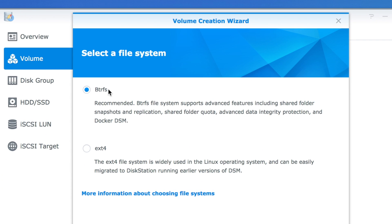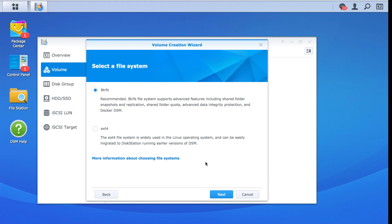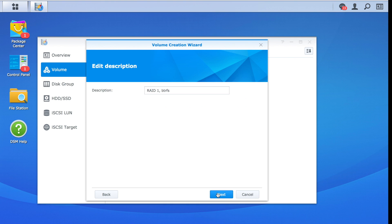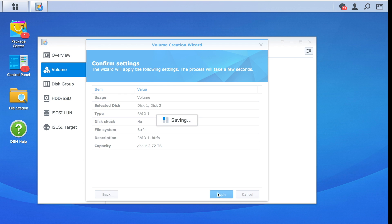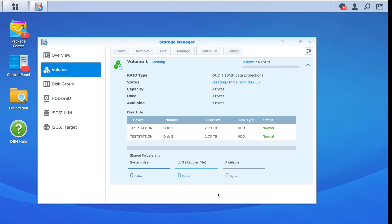This is the most important part, especially if you have a Synology DiskStation that supports the new BTRFS file system. You definitely want to go with BTRFS because it is a little more robust than ext4. This is what we'll be using in the backup video to show how BTRFS can protect your data. I'm pretty sure this is now the default on BTRFS-supported NAS devices. If you already have one set up with ext4, you have to rebuild the array from scratch to go to BTRFS, so it's a good idea to do it from the get-go. I'm going to click next and apply, and it's going to build out our RAID array. When it's done, I'm going to start working on that backup video. Stay tuned for more on the main channel at lon.tv.